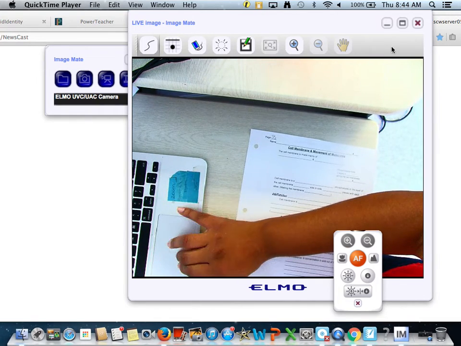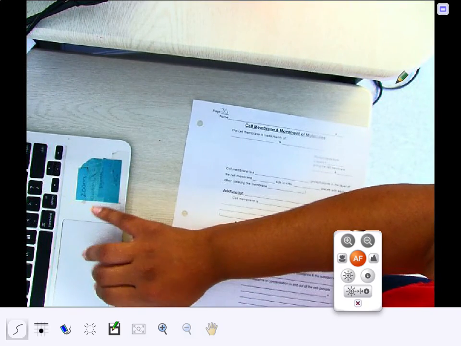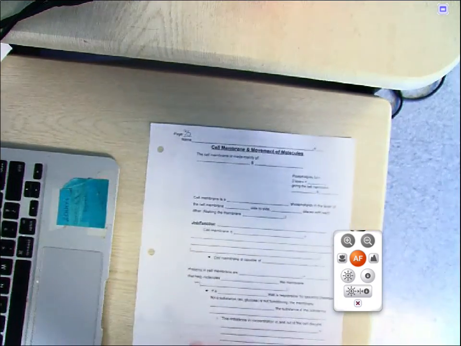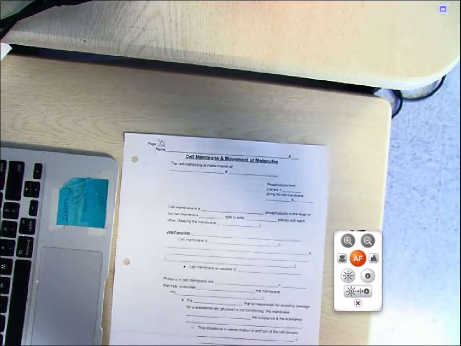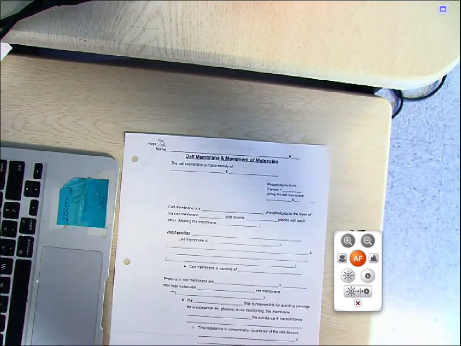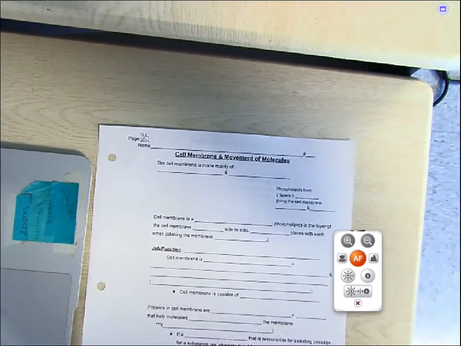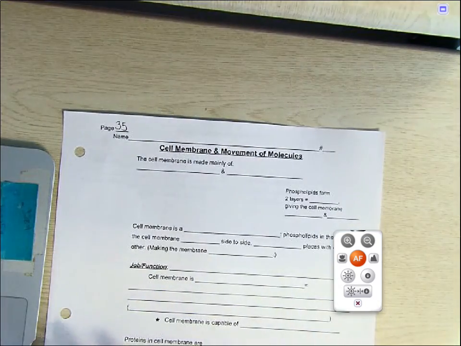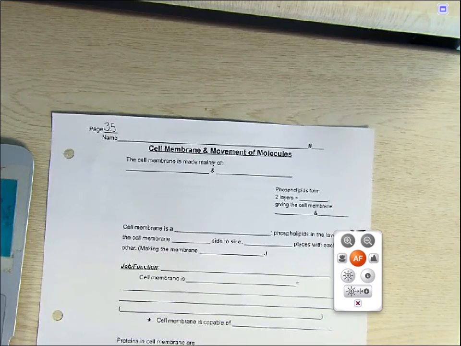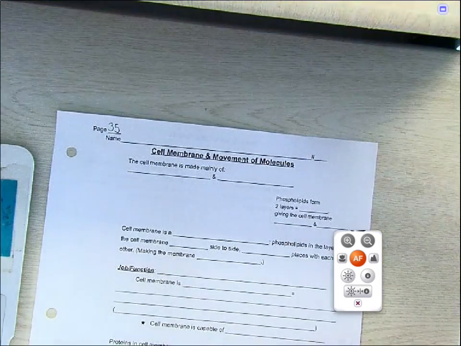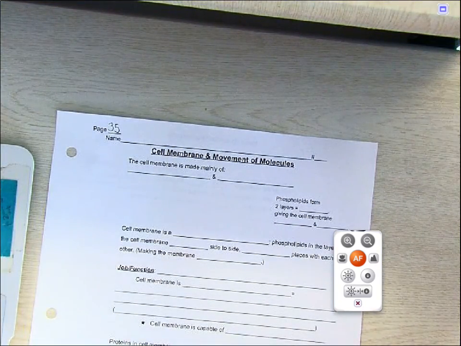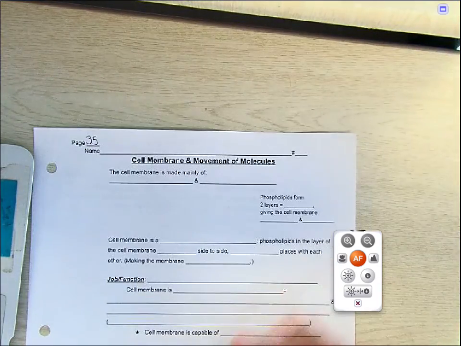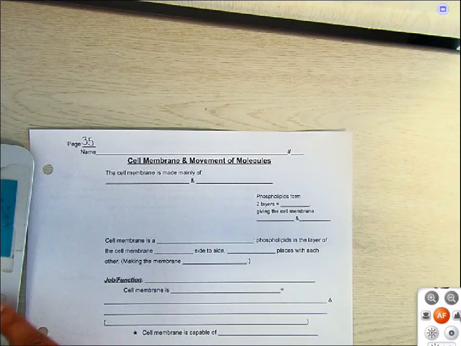Alrighty. I need all eyes paying attention. We are going to be discussing some things as well as taking notes to get a better understanding. You should have this page already labeled and documented as page 35. As we're going through, you are going to assist me with making sure that we get these notes taken correctly. Let me move this thing off the screen.